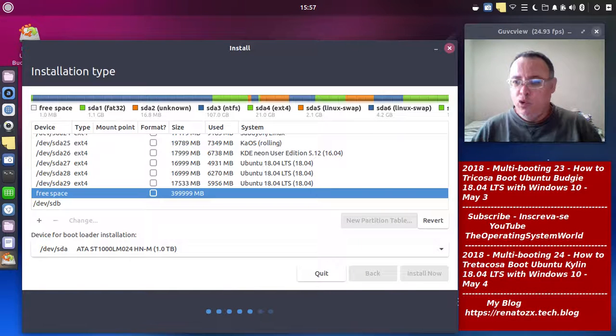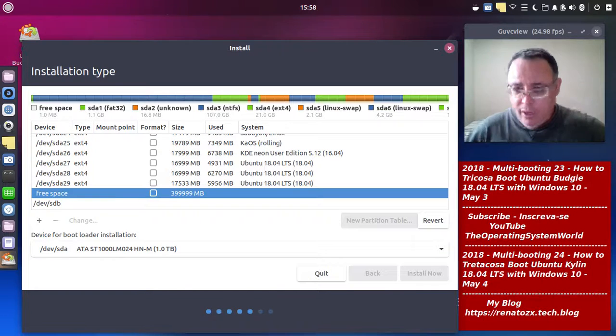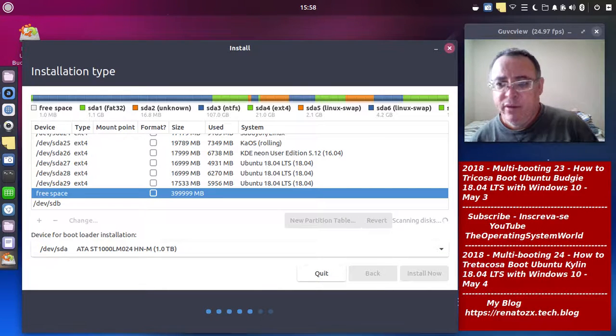I just install the software that I need to run on each desktop environment, on each OS, and I have one partition just to share the files between the OSs. So this is the easiest way to keep multiple operating systems installed on a hard drive.